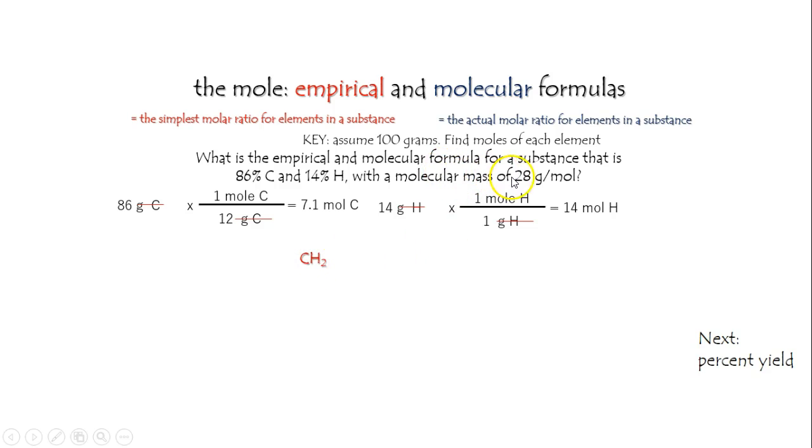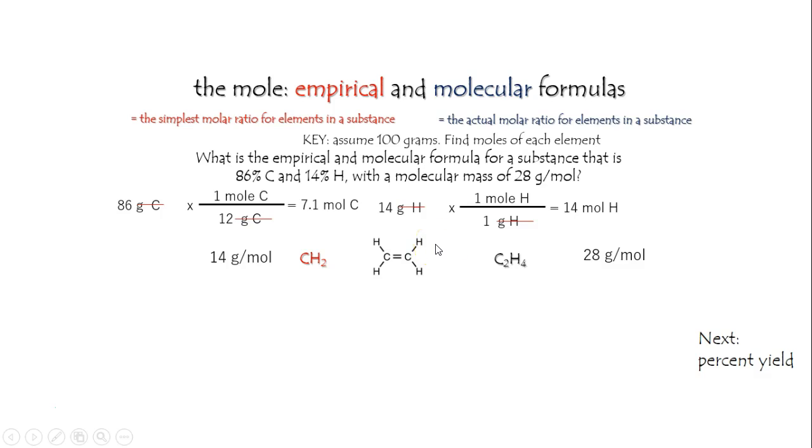The molecular mass is 28 grams per mole. All I would do is say, oh, it's twice as big as this. There must be twice as many as that. Therefore, the molecular formula is C2H4. Is there a substance that actually matches that? There is, ethylene, C2H4. Note that in this nice little drawing here, every carbon has 4 bonds.